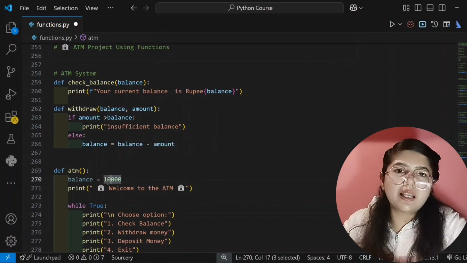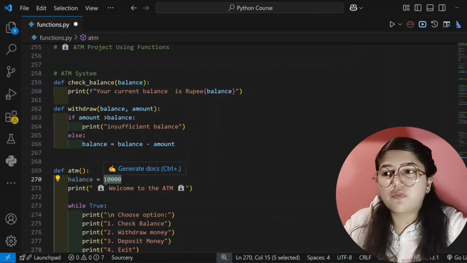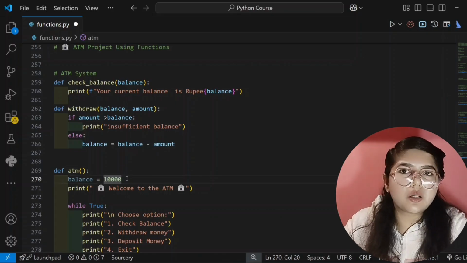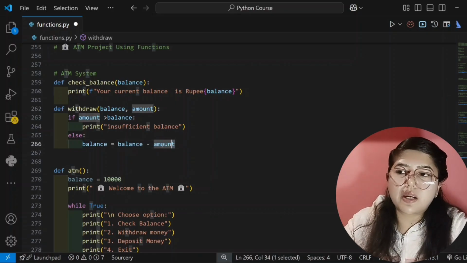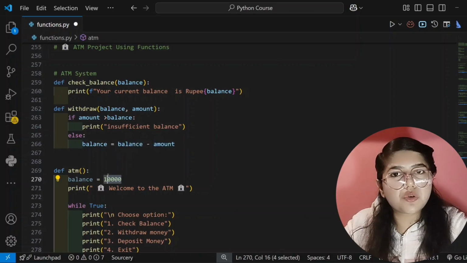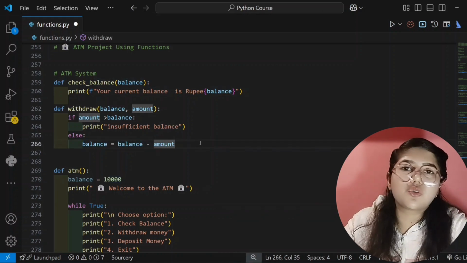For example, there is 10,000 rupees in your bank account, and if you withdraw 2,000 rupees, then your ATM should know 8,000 is remaining. So it will update this balance. After you withdraw 2,000 rupees, your current balance will be 8,000 rupees. So balance minus the amount which you're withdrawing.